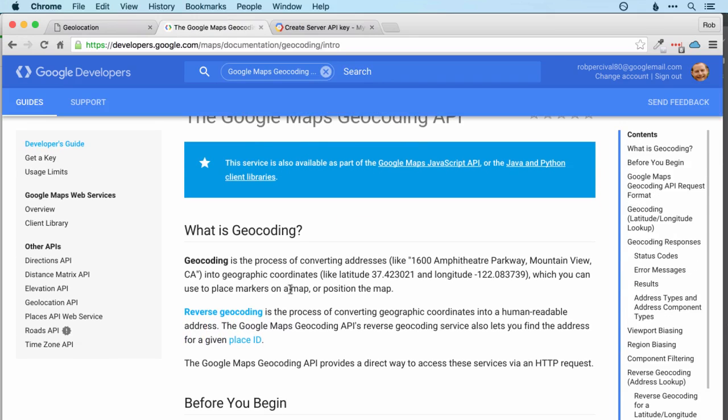And here we go. So you can see geocoding is a process of taking an address and converting it into geographical coordinates. It also will fill out the address for us. So for example, it will take a part of an address and make it into a full address with postcode and everything else, which will help us with the postcode app that we're going to make in the next video.